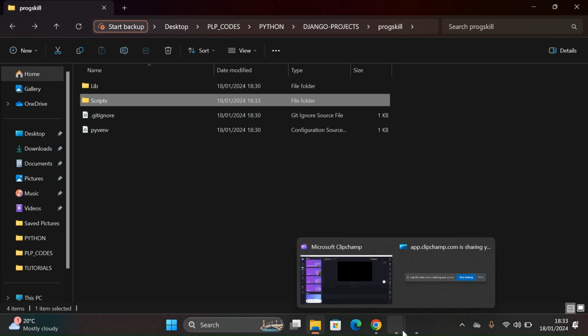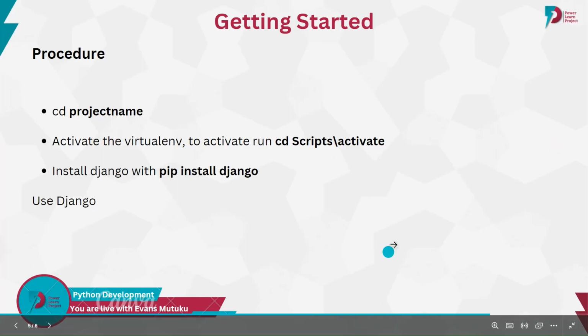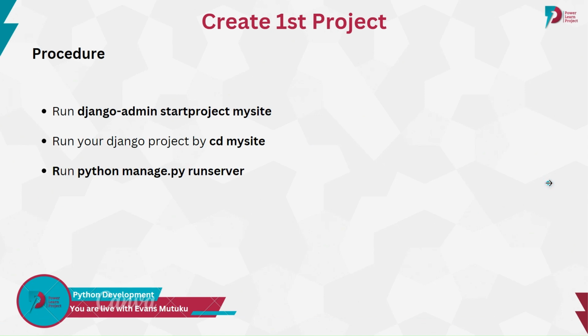Now what's next? The next thing that we are going to do after installing Django in our project is run django-admin startproject and then mysite. My site stands for any name that you want. You can create a folder, just name it your name, anything, but for now let's call it mysite.